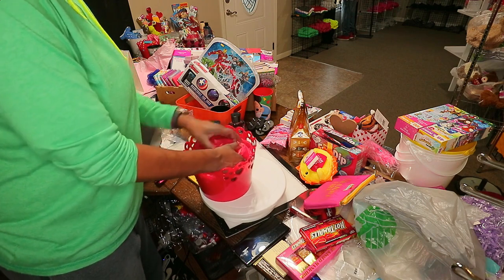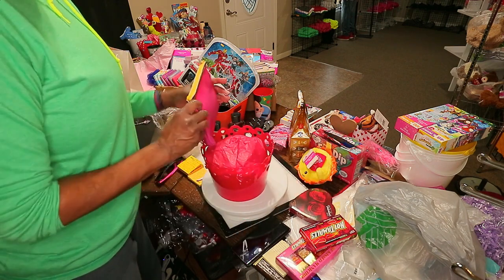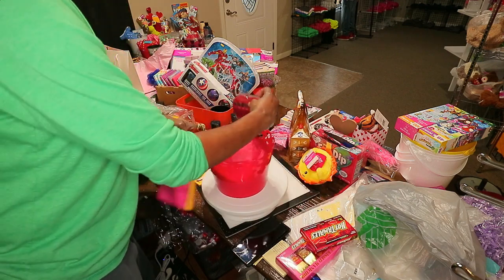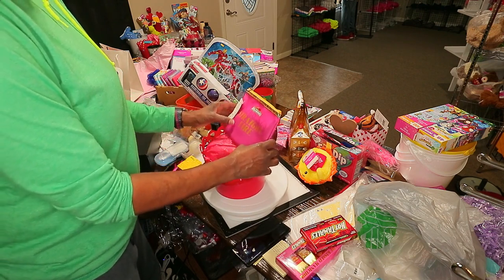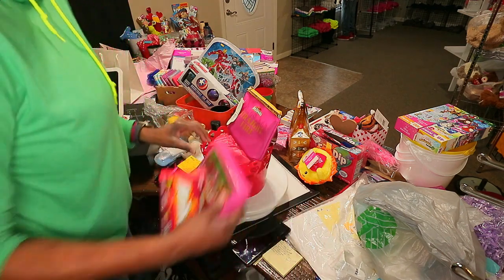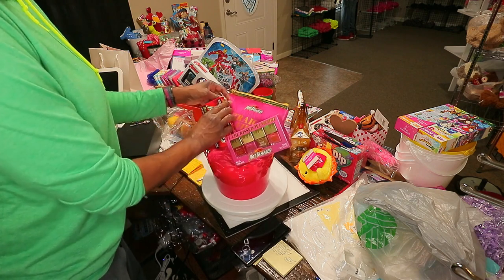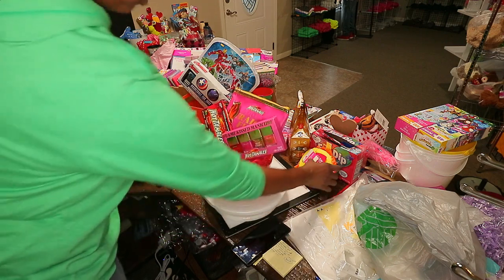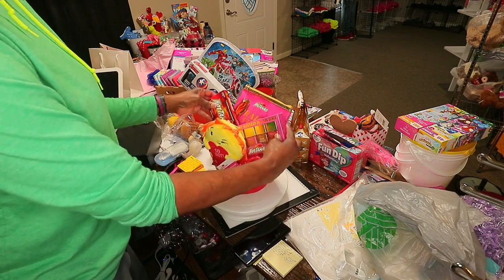All right, so now I can start building my basket. So the first thing I'm going to do is put the chocolate heart box in the back and kind of use it to hold everything up in the front. And then I want to arrange it in a certain way so that you can see the words on the bag and on the nail polish, and that you can also see that I have hot tamale candy included. Okay, so now that I have the sun on there, I think it's looking all right.